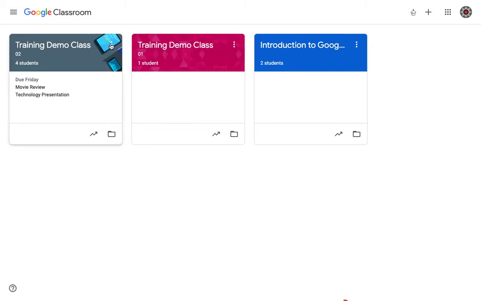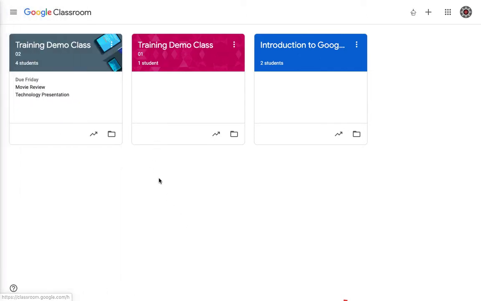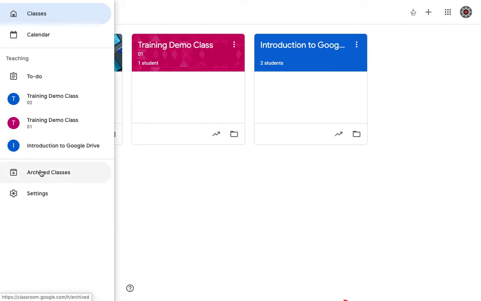And that's copying. If you no longer use a class and want to remove it from visibility here, just choose the archive option. You'll see that again if you click the dot menu, and then you can choose archive. All right, that basically hides it from sight. I'm not going to choose archive, and the only way that you can see your archived classes then would be to click on your menu, and then your, we'll call it a hamburger menu in the upper left-hand corner. You see that?